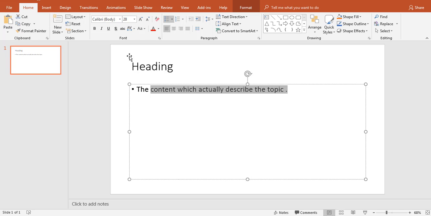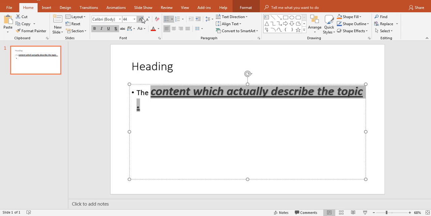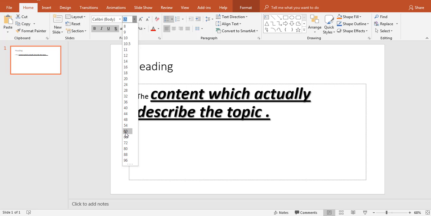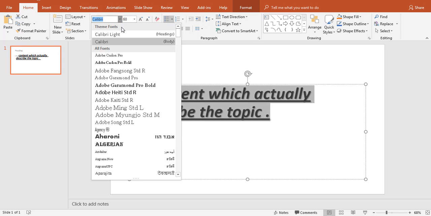Right now I'm going to format all this text in the same way I discussed in Microsoft Office Word. If you haven't seen that video, please watch it so that you can understand better, because fundamental formatting tools are already discussed there. A quick discussion would be, for example, you want to make it bold, italic, underlined. You can also increase the size, decrease the size, and from here you can also change the font size, right? And here is the font family.